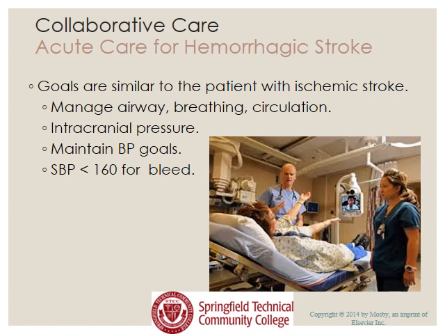So acute care for hemorrhagic stroke, we talked about before: manage airway, breathing, circulation, monitor their intracranial pressure. They're going to be getting Q1 hour neuro exams in the neuro ICU, and you're going to maintain the blood pressure goals, which are going to be a little different than the ischemic stroke patients in that their blood pressure is going to be a little bit lower. You want their systolics to be less than 160 typically.